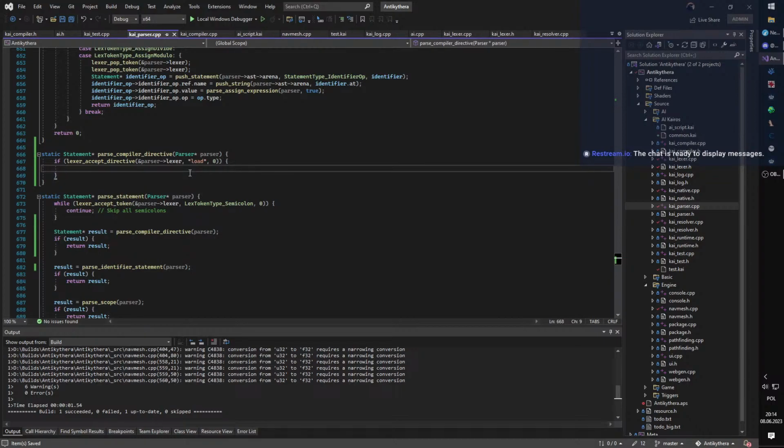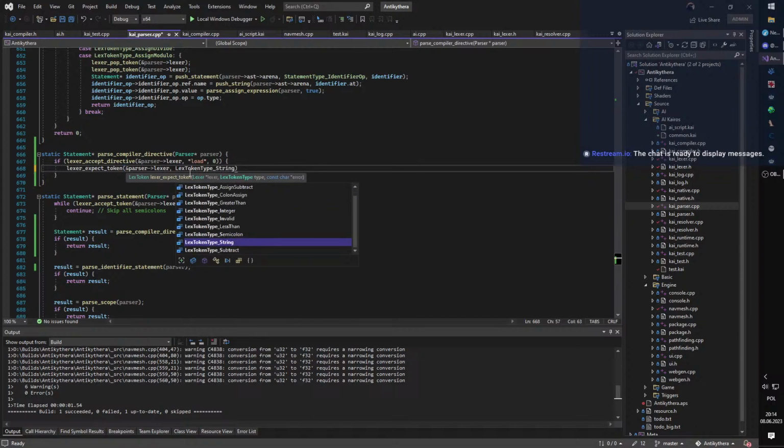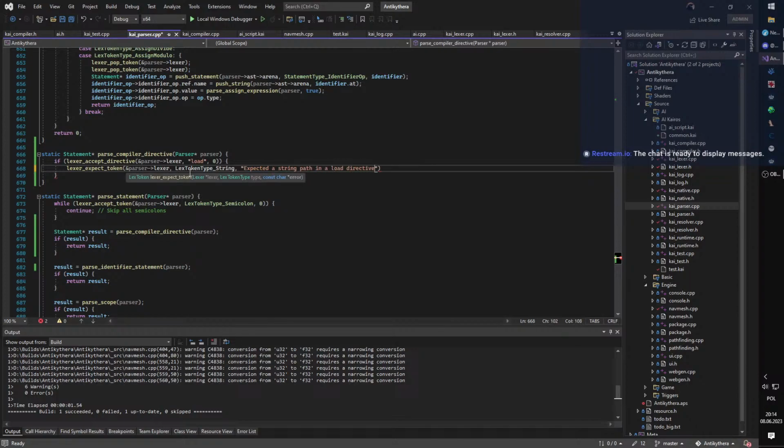All we do then is we lexer expect token, and we expect a string token basically. Expected a string path in a load directive, right? As in token include a path maybe, right?